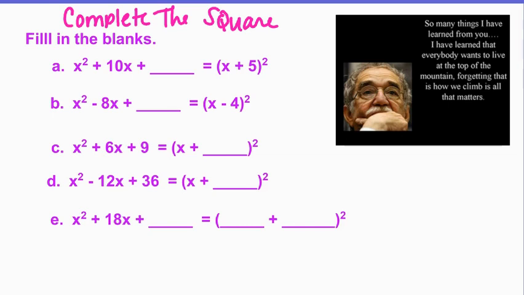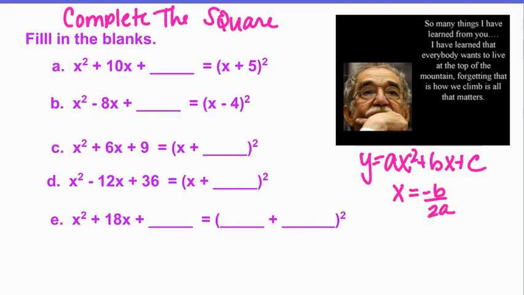So complete the square is important, and that's why I am going to teach it to you, because if I'm looking at an equation in standard form, which we've talked about a lot, I can't see the vertex just by doing this. And we've talked about saying you can do x equals negative b over 2a, and you get the x value of the vertex, and then you can plug it in. There is just a method called completing the square that puts standard form into vertex form.